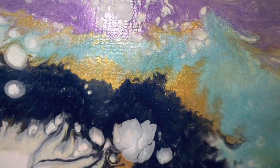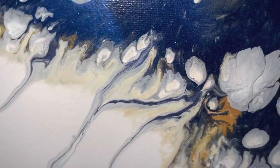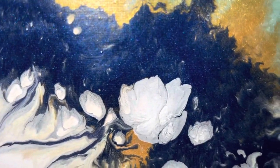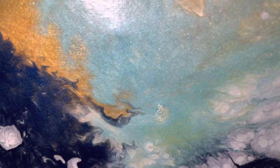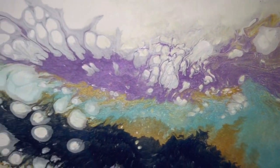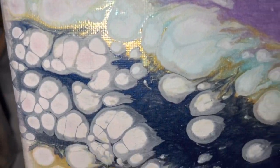You can see the sapphire. I don't have any varnish or anything on this. Yeah, it's sparkling. Look at that. That's a cloud pour. Nice. I'm happy with this recipe. So, cloud pour, Dutch pour. So pretty. And straight pour.